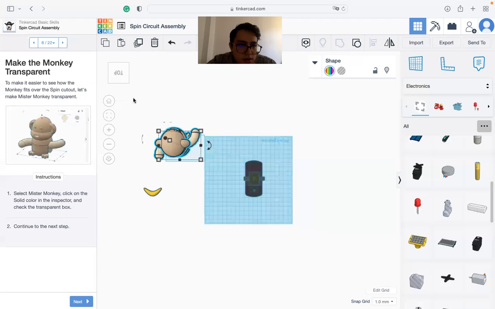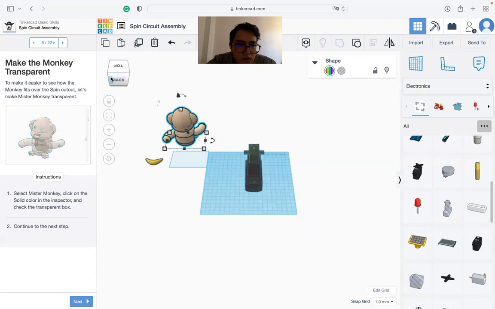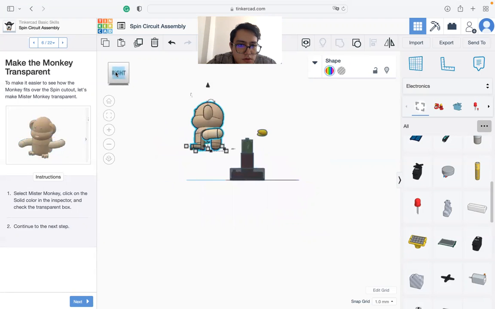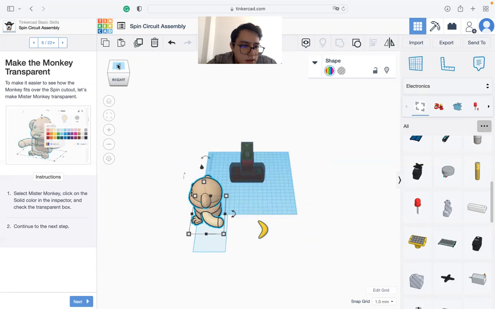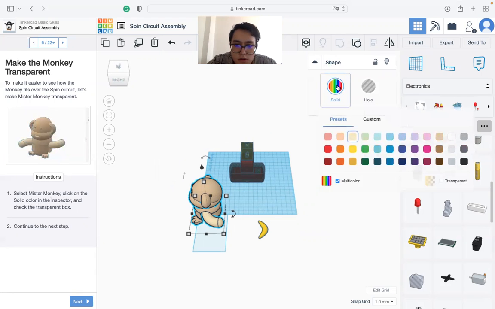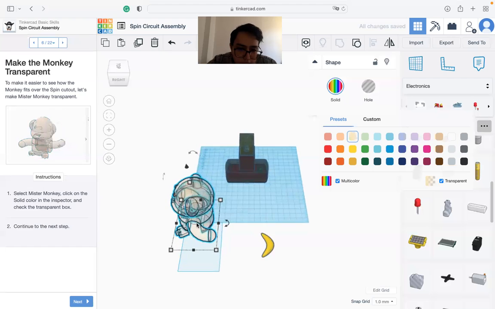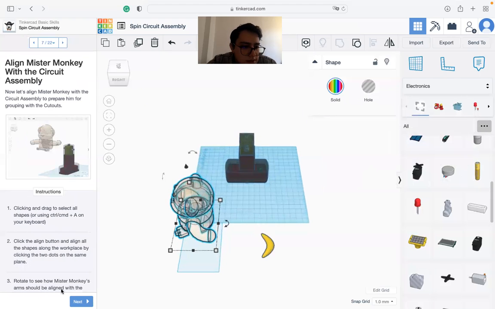So we click the monkey, we turn it a bit around so we can see all sides, and then click on the solid color. So we go find the solid color, to the shapes, solid color, and we select transparent. Once we do that, we can see inside and go to the next step.